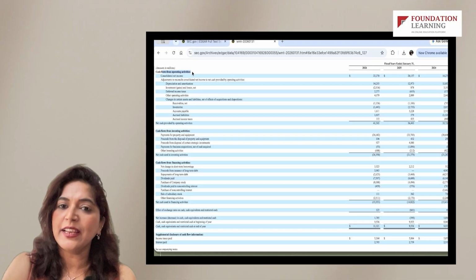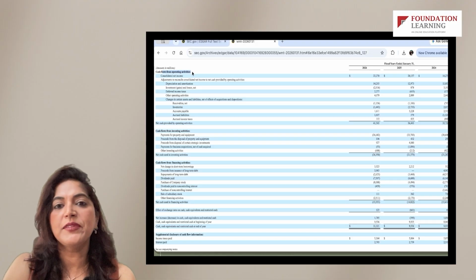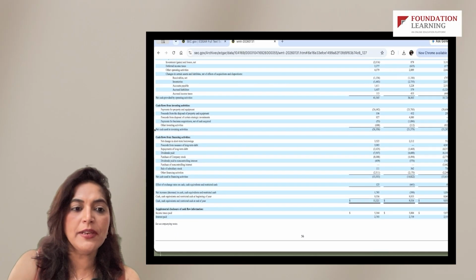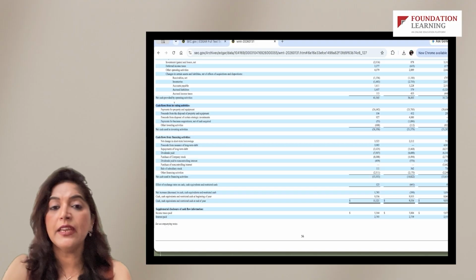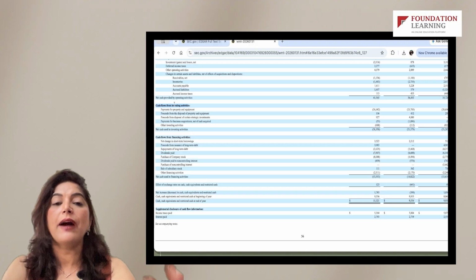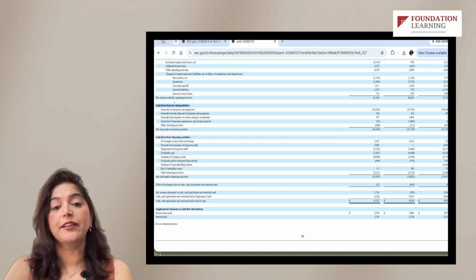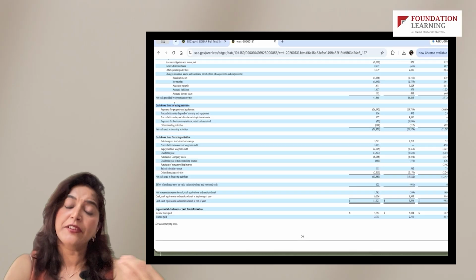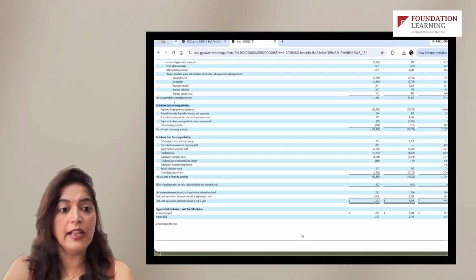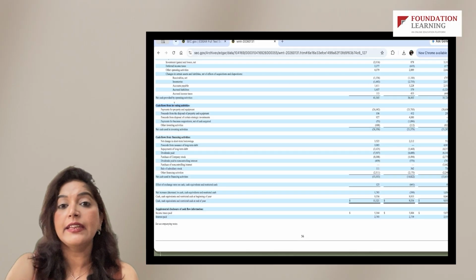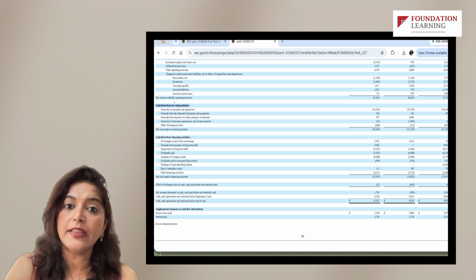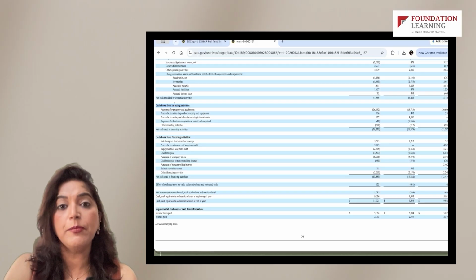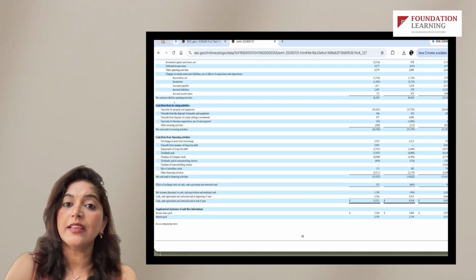Again, a unique thing to look out for is in case the company is generating cash flow from its investing activity, right? Investing activities, when the company invests in itself, that means it buys assets, it invests in securities, stocks, bonds, etc. That's investing activity. In case a lot of cash inflow is shown from investing activity, that can be a red flag, right? Because the company is selling its assets. Why is it that the company is selling its assets?